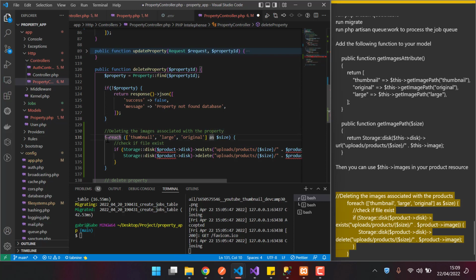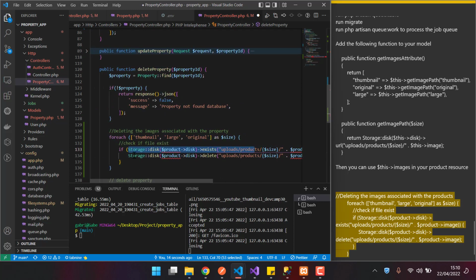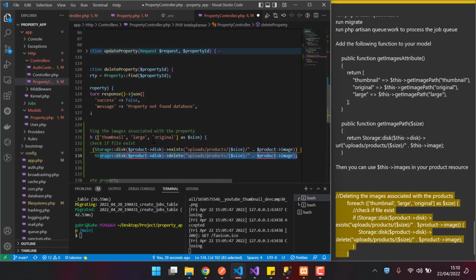Now we use a foreach loop here to loop through the different sizes of our images that we uploaded, which is these three, and then call an if statement saying if this image exists, delete this image.